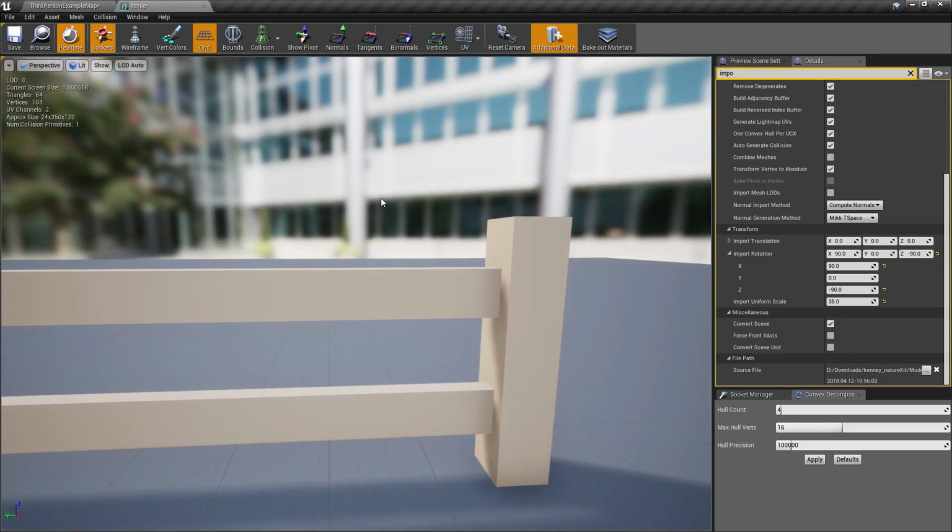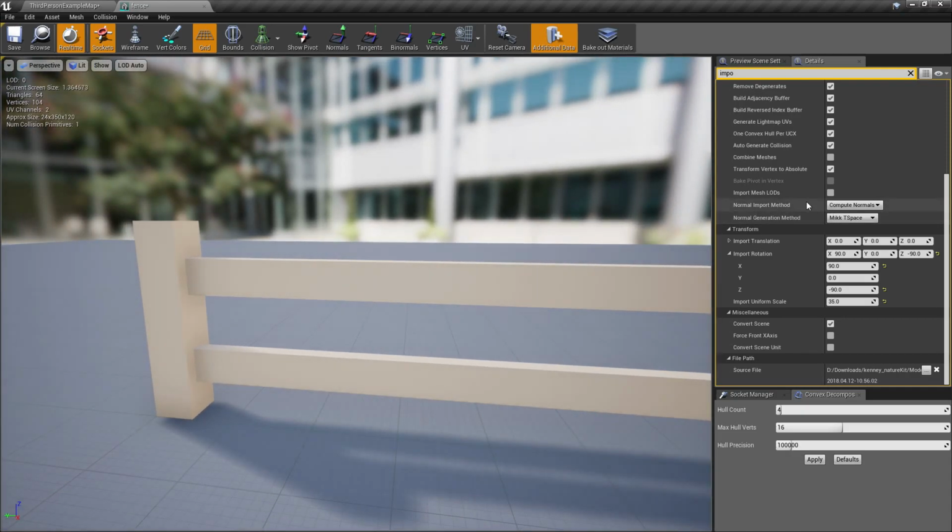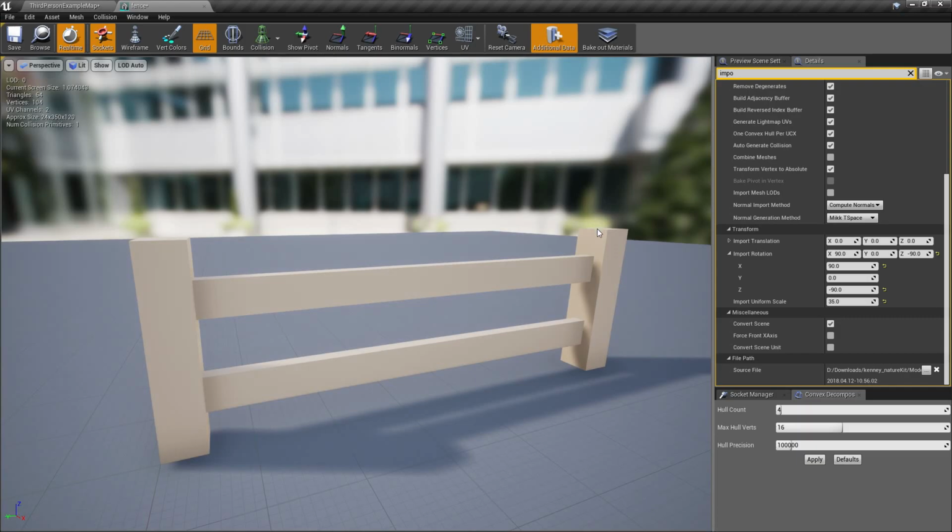So you kind of do not know what's going on in the file that you got. You maybe have a file that has smoothing groups or doesn't have them, or you need to import the normals. You might need to import the tangents also. Maybe you have to set it on the other normal generation method, but it's really going back and forth until you figure it out.